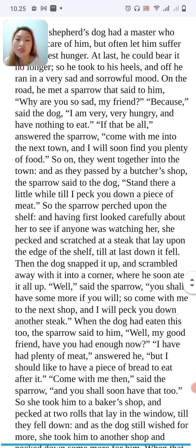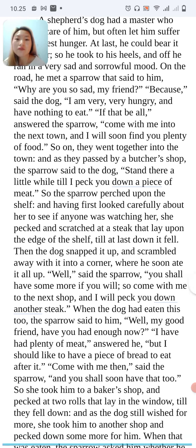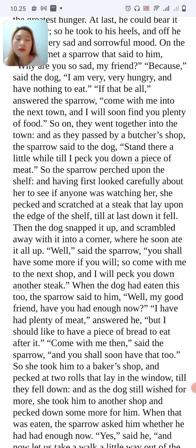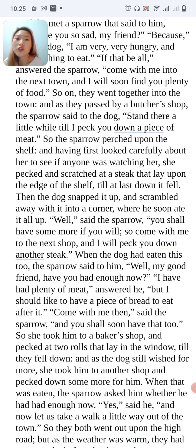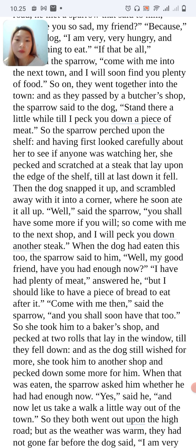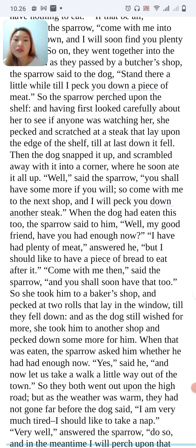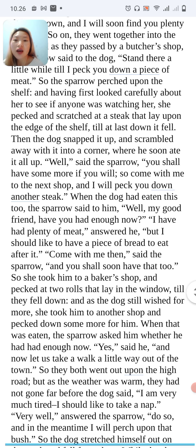"If that be all," answered the sparrow, "come with me into the next town, and I will soon find you plenty of food." So on they went together into the town. And as they passed by a butcher's shop, the sparrow said to the dog, "Stand there a little while till I pick you down a piece of meat." So the sparrow perched upon the shelf, and having first looked carefully about her to see if anyone was watching her, she picked and scratched at a stick that lay upon the edge of the shelf, till at last down it fell. Then the dog snapped it up and scrambled away with it into a corner, where he soon ate it all up.